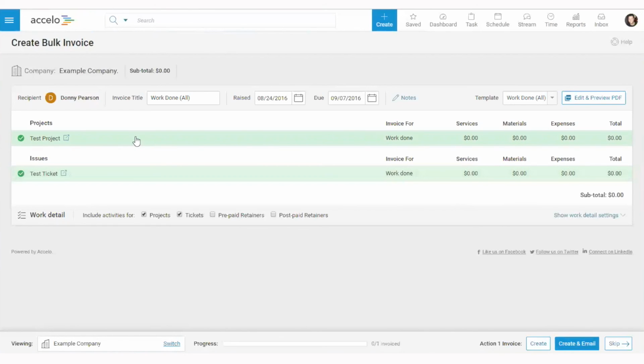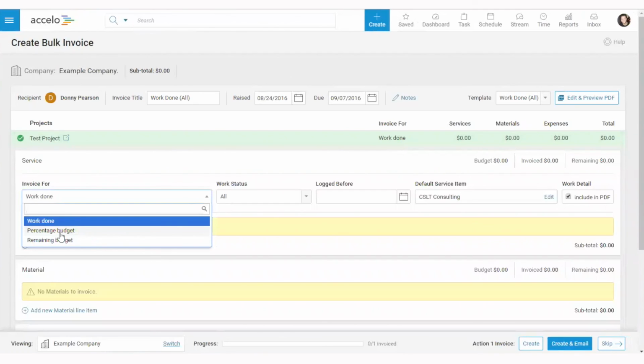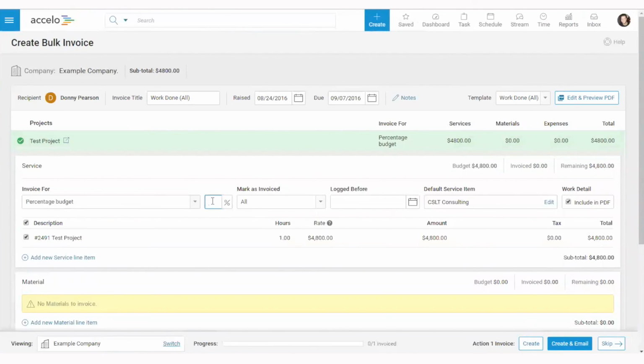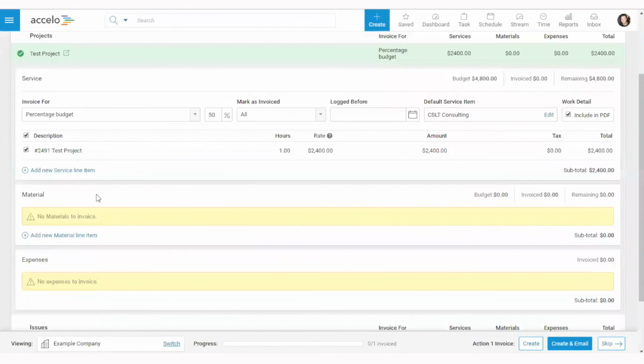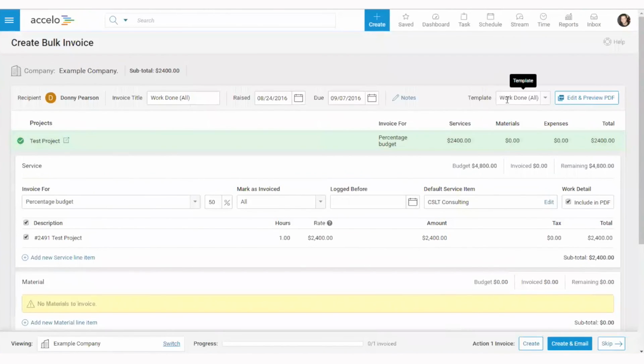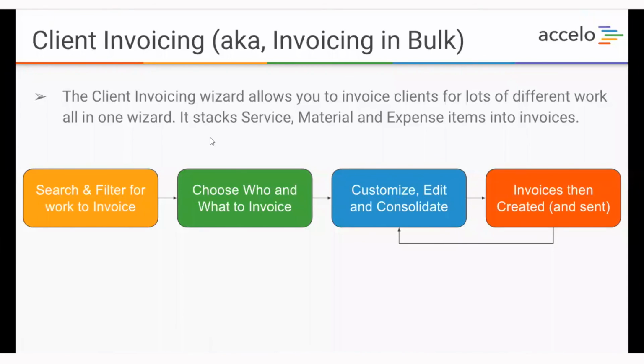And if I wanted to come in and say, actually, I just want to invoice for a percentage of budget, which is 50%, and here's my detail, I can then go through and provide that information on a sort of project by project basis too. So I can kind of override the defaults. The templates and the defaults exist to get you started, but they're not about putting you in prison. All right, well, that's about it for the session today.